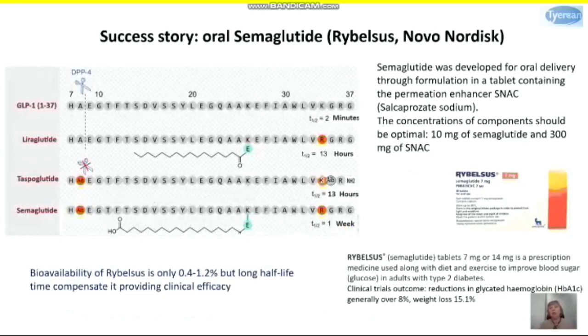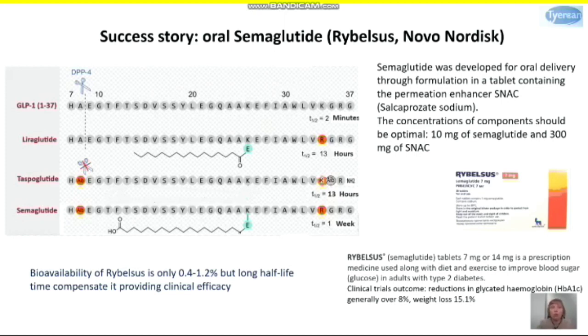And again, a success story, Rybelsus, the oral version of semaglutide, which is an analog of GLP-1 peptide. It is known that GLP-1 peptide has a half-life time of only 2 minutes, and two approaches were applied to increase the half-life time of GLP-1. First one is attachment of fatty acid. It has been realized in liraglutide, and it increases circulation time up to 13 hours. And the second way is amino acid replacement. Alanine in the site of cleavage was replaced with aminoisobutyric acid, and in this way half-life time was increased again up to 13 hours.